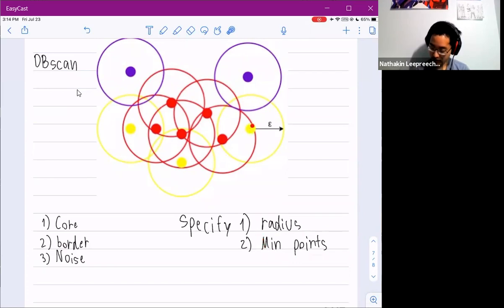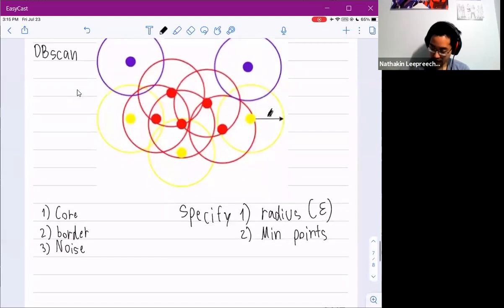Each point in here is going to have its own radius. When you have specified a radius, in this case they use epsilon, but I'll write it down in English so that it is easier to understand.